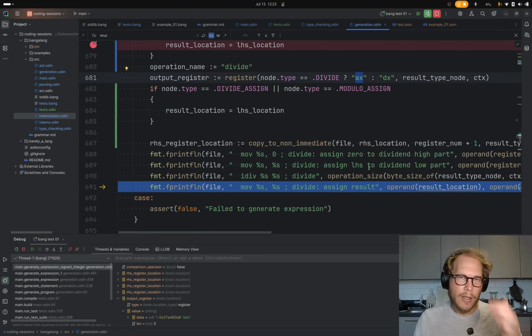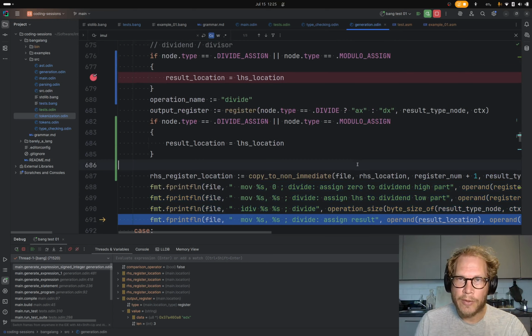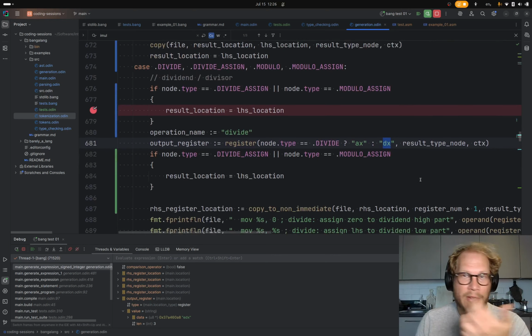When we do a divide operation, it's going to put the result of the division in the AX register, and the modulo, the remainder, in the DX register. But because for divide assign we just had this check, it was going to this register and giving us the modulo result. That was the issue.